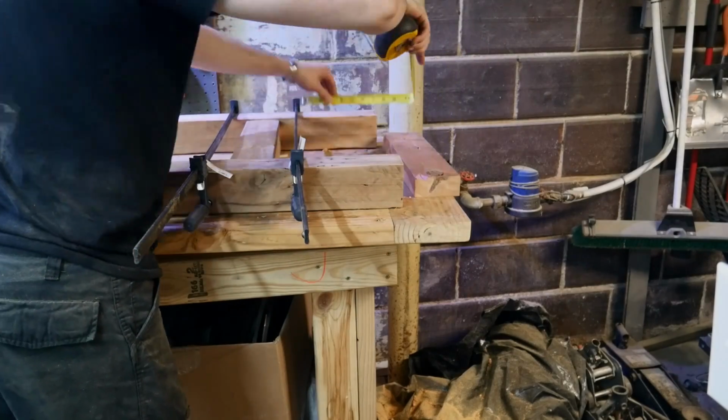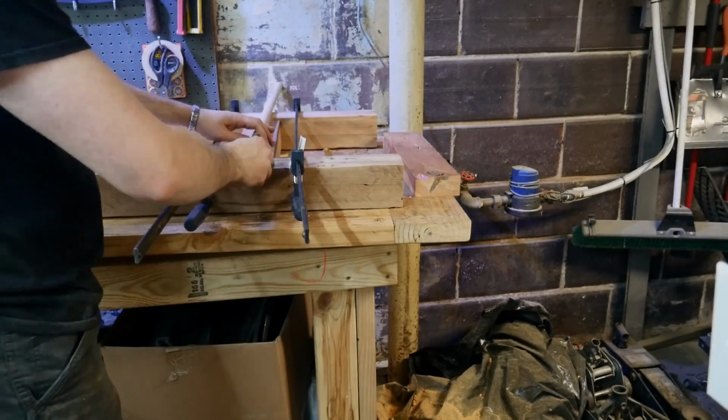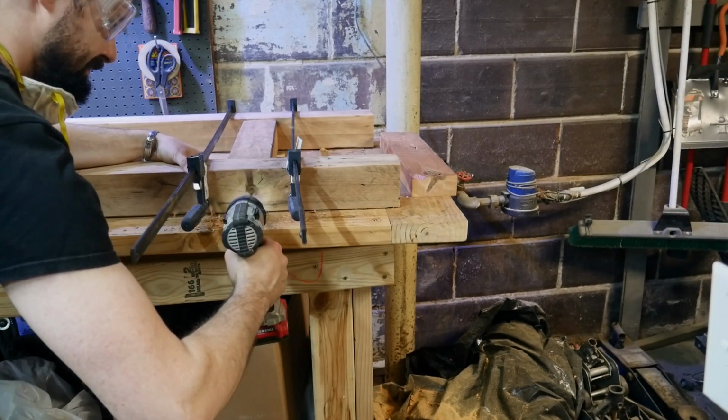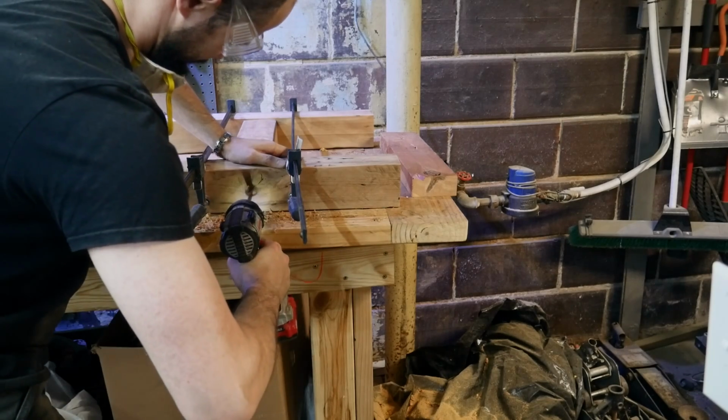Now I'm measuring because I'm going to be using a peg to go inside the joint, so I just want to make sure everything lines up right. This is a really heavy duty peg, so this joint will be very strong. Probably an overkill for this type of application, but hey, it'll make a good, sturdy, long-lasting piece of furniture.